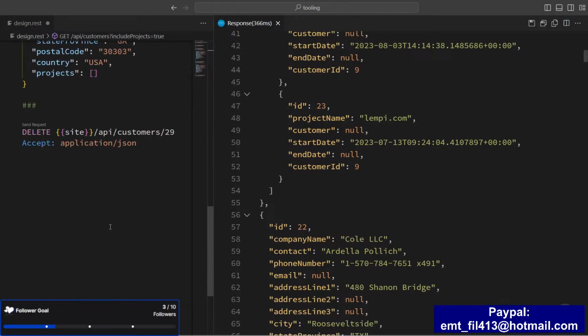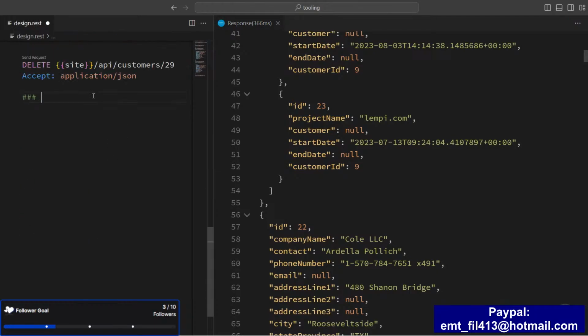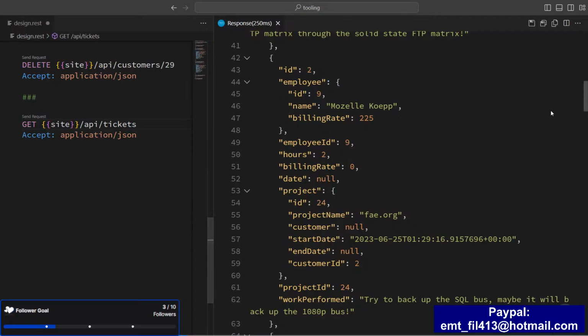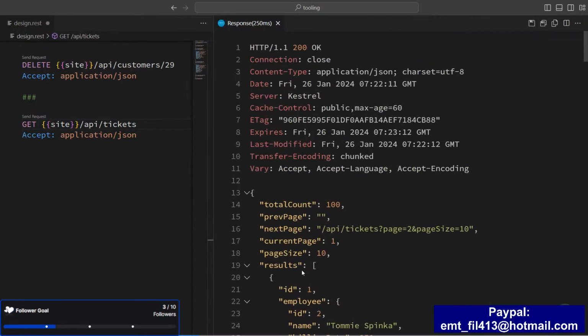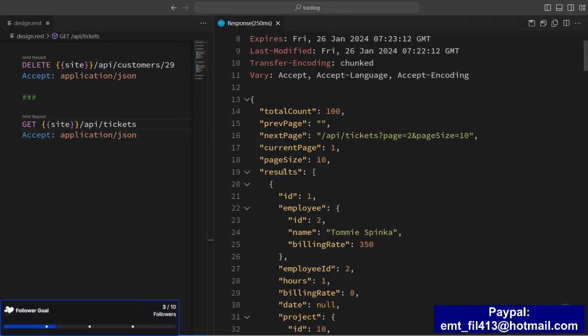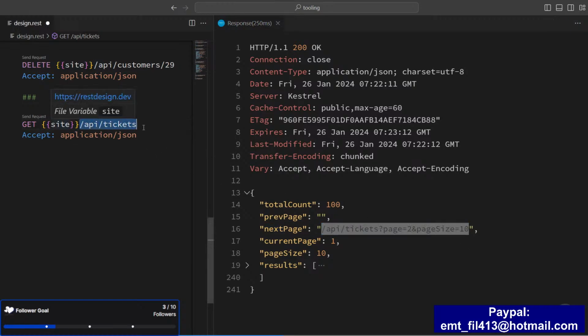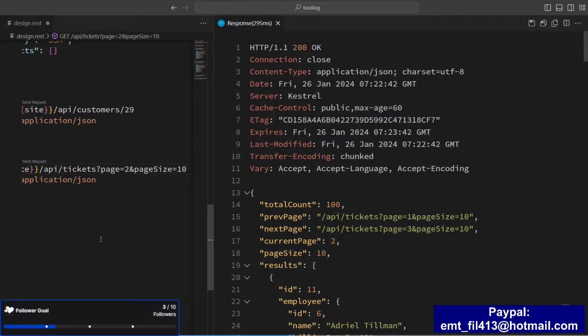But if we look at another kind of API that is in our example, I'm going to borrow a little, but this time I'm going to get the collection of tickets. Now, this collection returns the results as a sub-object, actually an array of the results, but also gives information that could be used by the UX on how to deal with this. Because we have a large number, we might not want to return them all at once. And so while this URI returns the first 10, by just changing this, we're going to get the second 10, right?